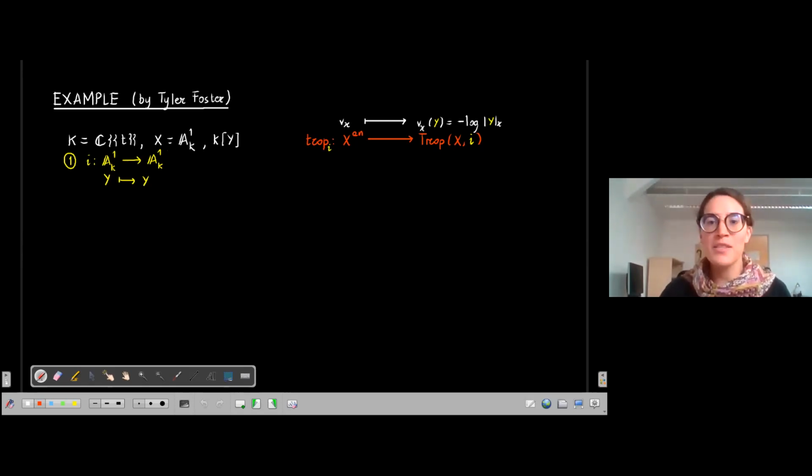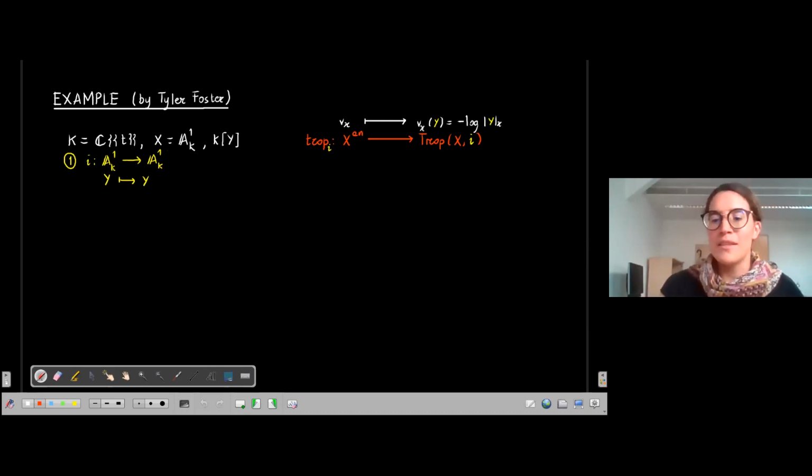This is particularly nice because we should all be quite familiar with the Berkovich affine line. So in this tropicalization map, we should know quite well the source of the map, this X^an. When you consider the affine line, the first embedding that we can consider is just the identity, so we send y to y. And now the tropicalization map, by definition, evaluates all the possible evaluations v_x on the coordinate of the embedding. The coordinate of the embedding is y, so we're taking v_x of y.